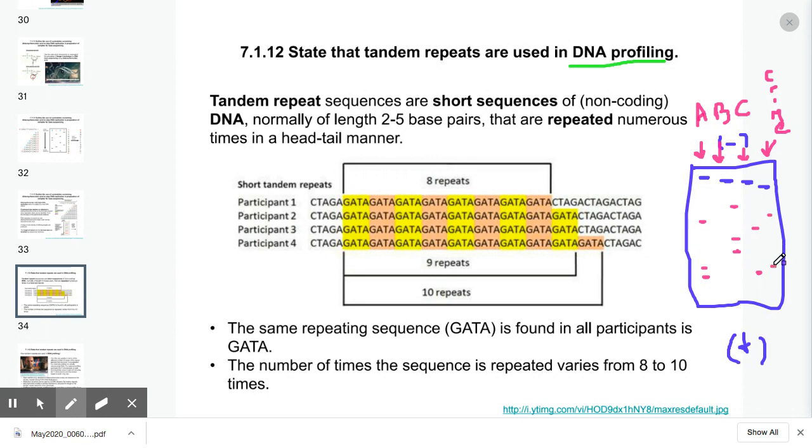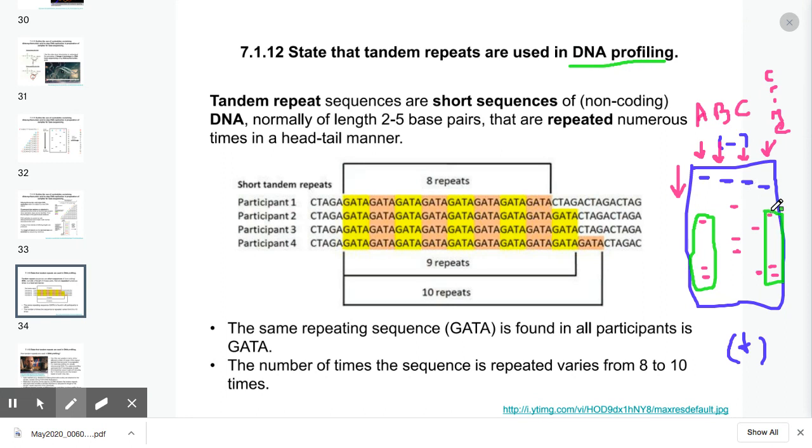So let's look at my example for a second. So remember, DNA is going to travel down this way towards the positive end, and the shorter DNA is down here, and the longer DNA is up here. So if we looked at this gel electrophoresis, we could see that the DNA lengths here match the DNA lengths at the crime scene, and we can conclude that suspect A was the murderer, for example. So that's why we use DNA profiling.